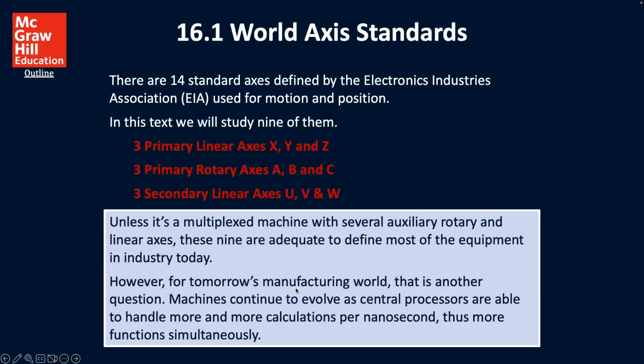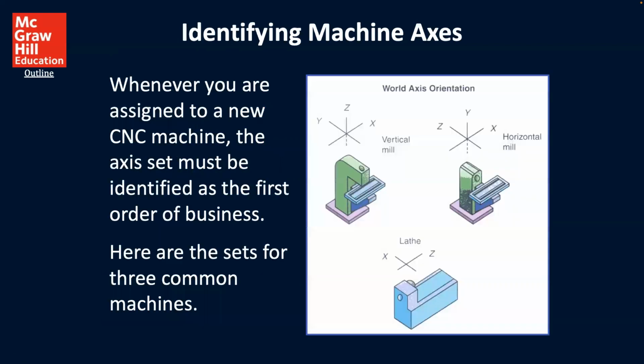However, as manufacturing gets more and more complex, that may not be true. We have very powerful central processing units that are used in the equipment that we're programming. So this may not always be the case, but for what we're going to talk about, especially for many of you, it's going to be a first blush experience. We'll just keep it simple.